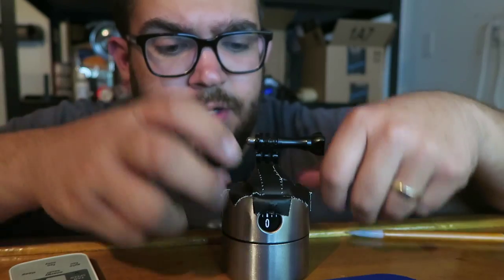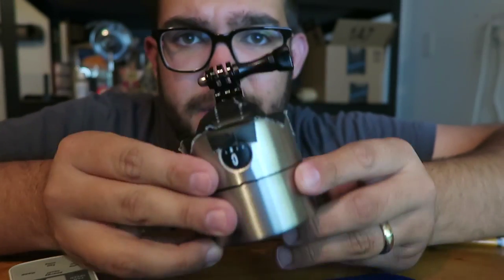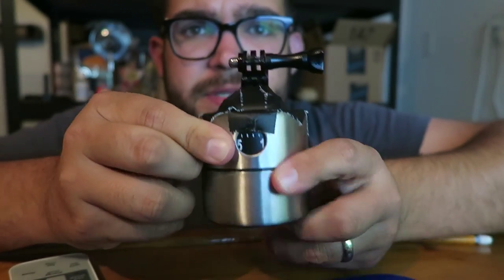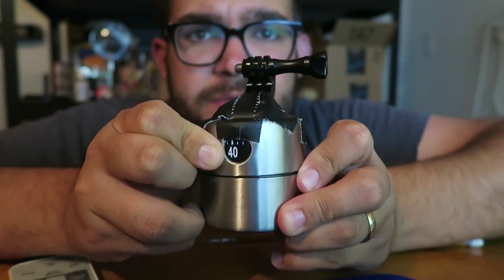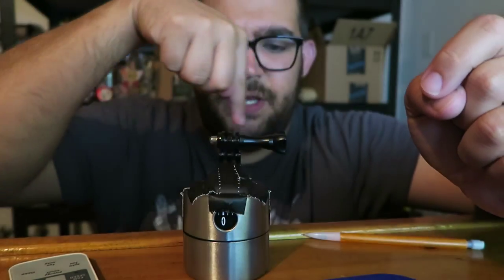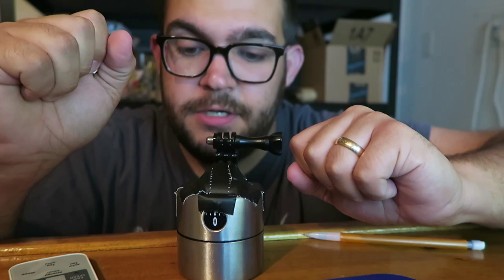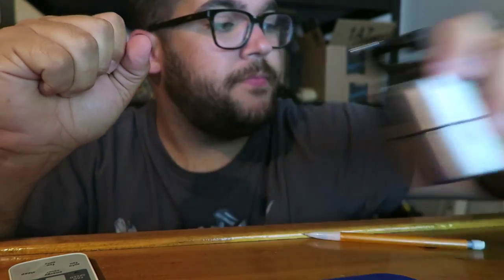Okay, so I've got it just gaff taped to the top, but it's really secure — as you can see, this is not going anywhere. You'll see it's set on zero at the moment. All you do is twist until you find what you want. I'm going to twist it all the way down to 60 minutes. And what it'll do is a full 360 and stop back here. Just fast forwarding a bit — it gets right here and goes off. Anyway, I think this is going to be a pretty cool little trick for some different types of time-lapses. I know a lot of people have done this before, but I like time-lapses and I want to start using them more.